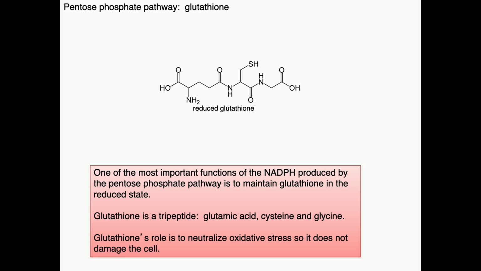So this is the nitrogen, this is the alpha carbon, and this is the carboxylic acid. So there's our glycine. Then we have N, this is the alpha carbon for the cysteine that has the methyl group and then the sulfur atom, and then the carboxylic acid. Then this is glutamate or glutamic acid, and you'll see that this is not a typical peptide bond, right? So here, this part is a peptide bond, N-C-C, N-C-C. The peptide backbone of the glutamic acid is here, N, C, and then this is the carboxylic acid.